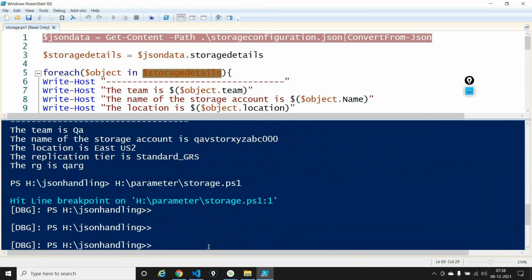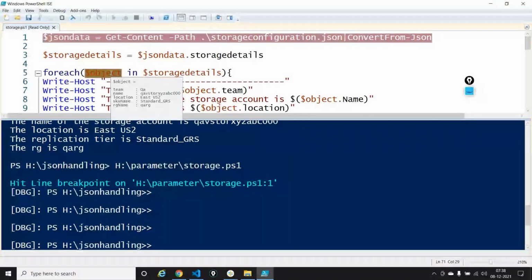Now it came into storage details. It's a line by line execution.